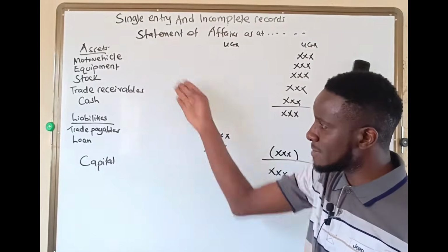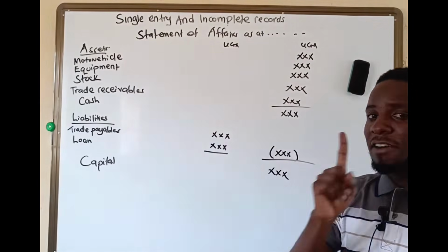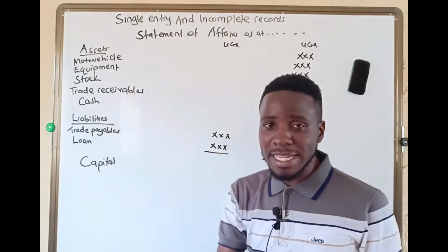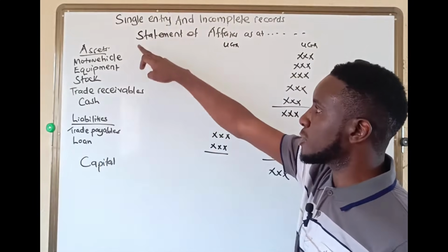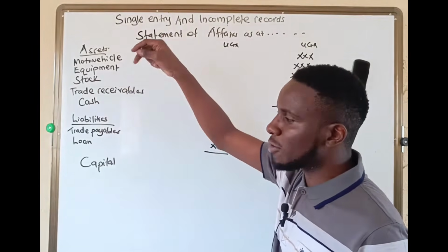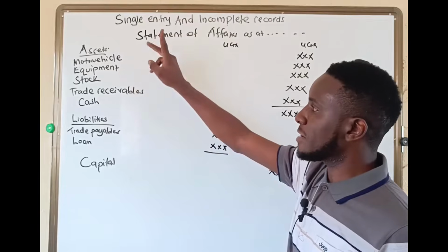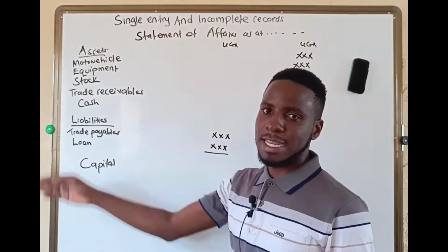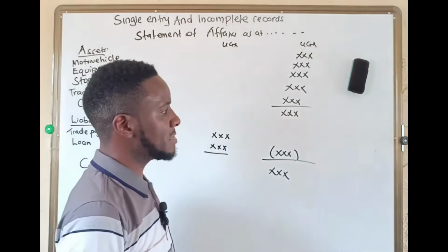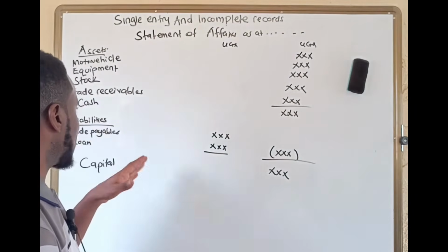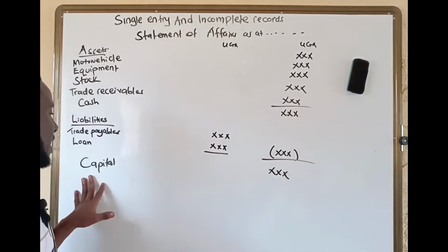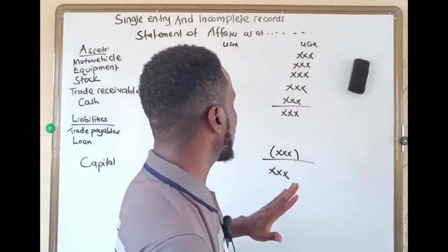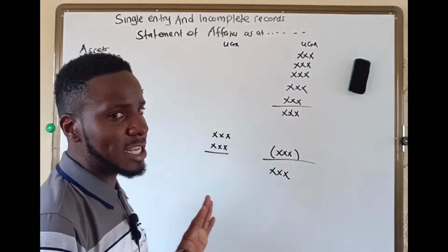We shall have still the same items, but the values this time we are going to pick from another column, which is for the closing balances. So, if it's motor vehicle, we shall not take the motor vehicle that we got at 1st January. No. For the purpose of closing capital, we shall take 31st December. That's what we shall use here. So basically, that's what we can do to come up with the opening capital and the closing capital. I think this is how we can find our net profit using the net worth method.